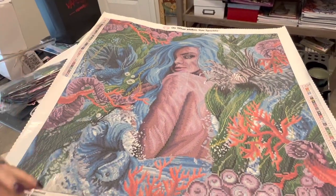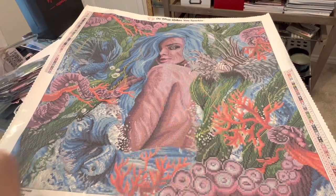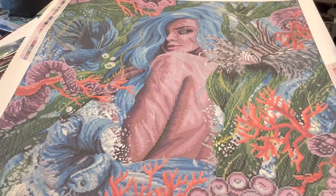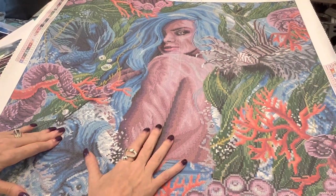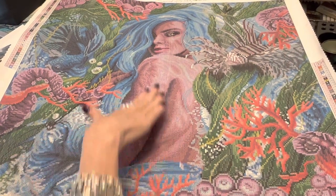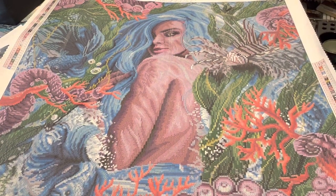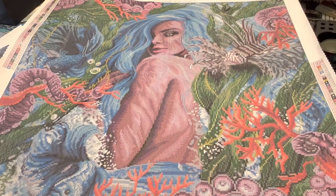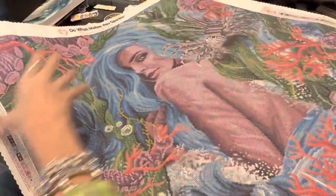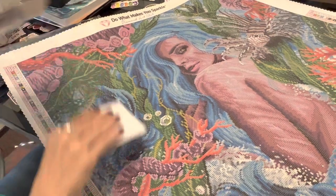This is a stunner. I mean, every time I think Dakota Datewiler can't get any better, here you go. I can't even begin to tell you how beautiful this is. And I'm so glad, you know, Katie is a speed diamond painter, and I'm so glad she got this one done, because I was looking to see how this would play out, the light on her back and on her face, and it looks fantastic. It really, really does. So that is Glass Mermaid, and I gave you a little bit of history on how this was done and what Dakota did to get it done. And when I found that out, I thought that was fascinating.